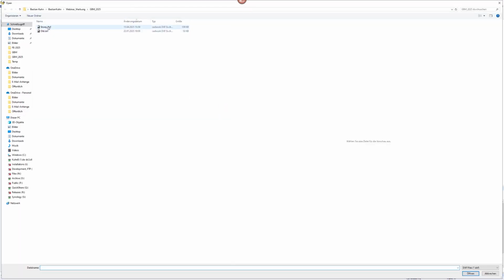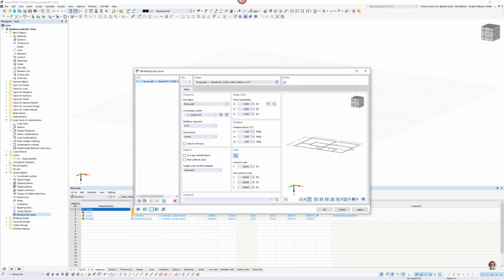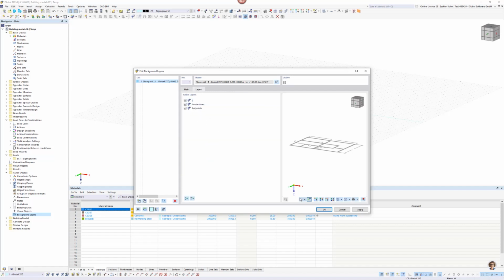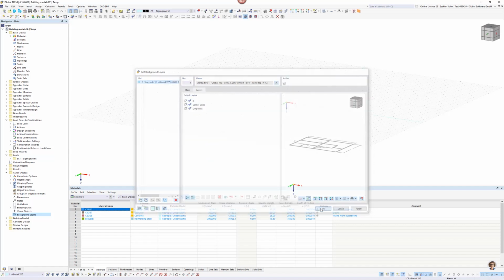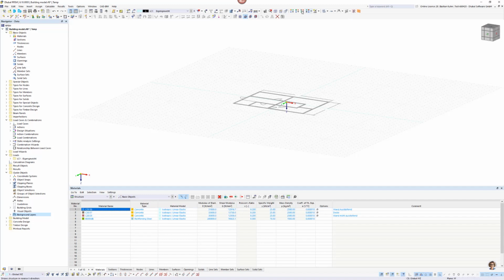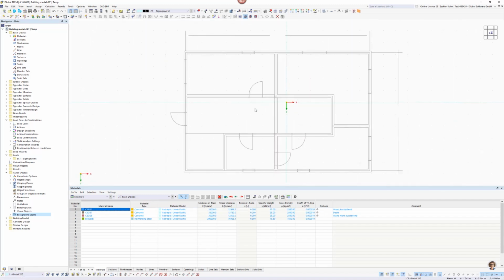I have a predefined DXF named story. I will change the rotation by 180 degrees to have it on the other side. I can look if I have separate layers, which is the case here, and import it. I will directly move it into the Z direction.